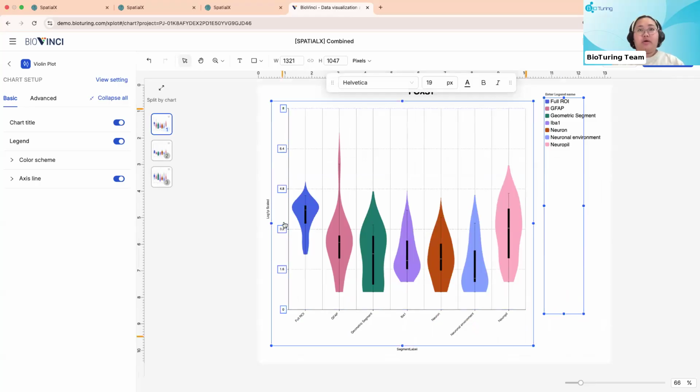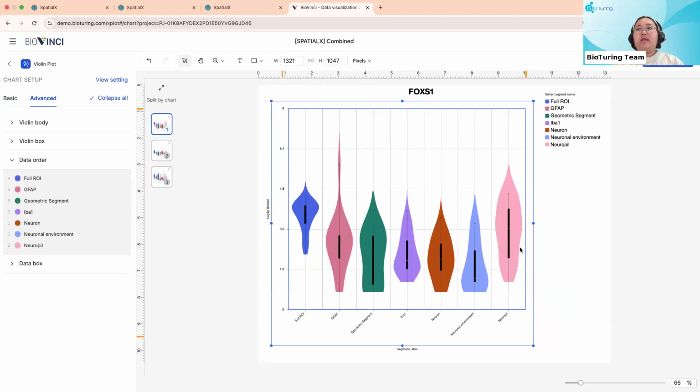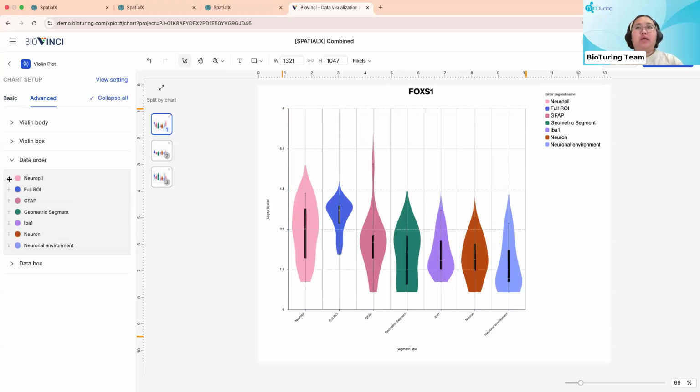And another common request is to readjust the order of different groups. So in order to do that, you can go to advanced feature in here where we have the data order feature. So I can see that the nature of union is quite high. So you can simply drag and drop the nature of union upward like that. And then you can just manually change the order of different groups so that it can represent your data in a better way. And at the end of the day, you can do that for multiple kinds of figures, and you can also save and finish and save this figure for later use.